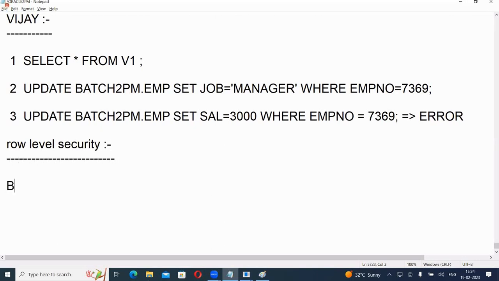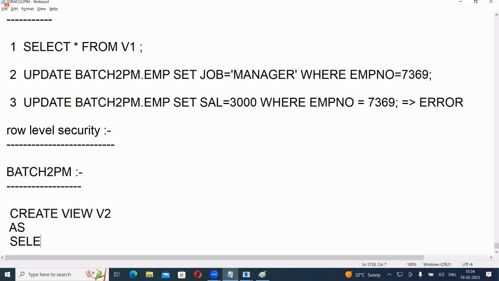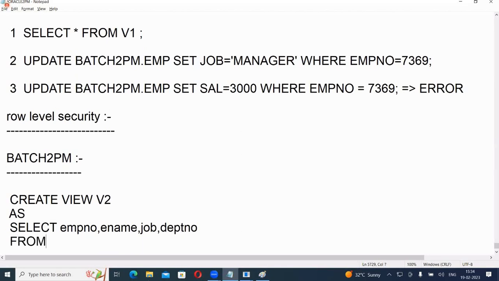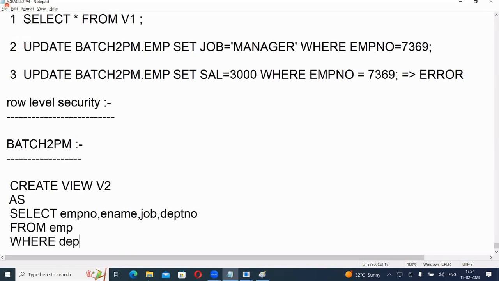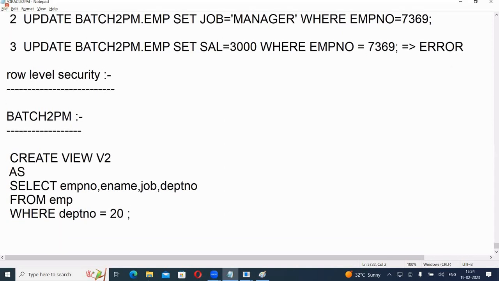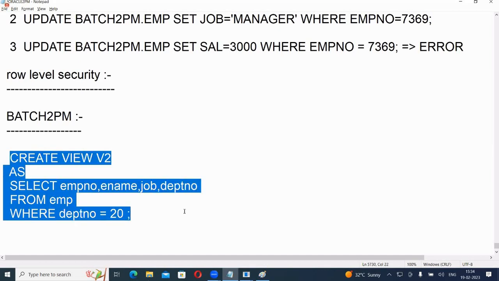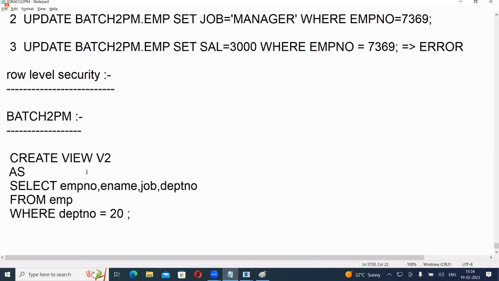What batch 2 p.m. is doing is creating a view. Create view V2 as select number, name, job, department number from EMP where department number equals 20.